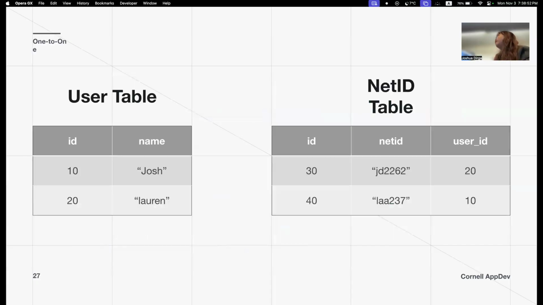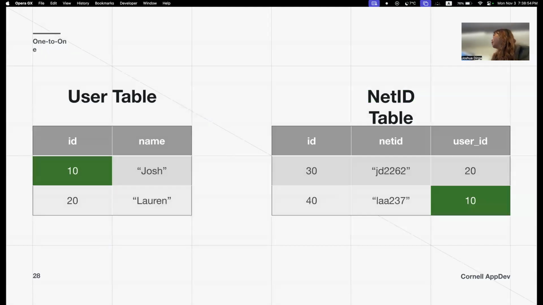So for example, we have the user table and the net ID table. Josh's ID is 10 in the user table, and then you can see it's referred to in the net ID table here. Wait, it's wrong. I messed up. The 20 is supposed to be green.